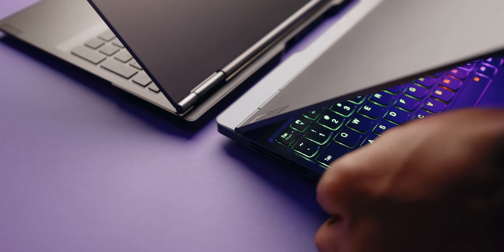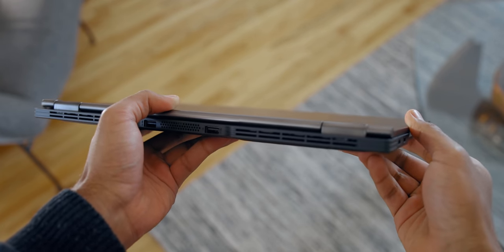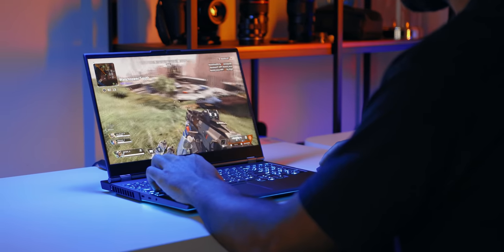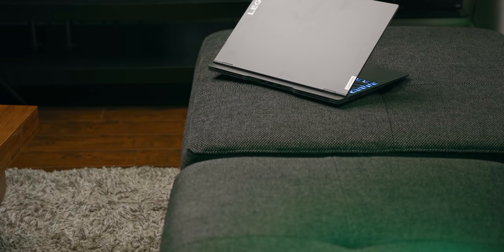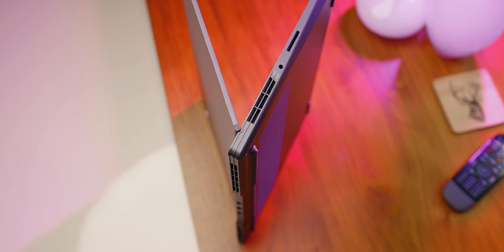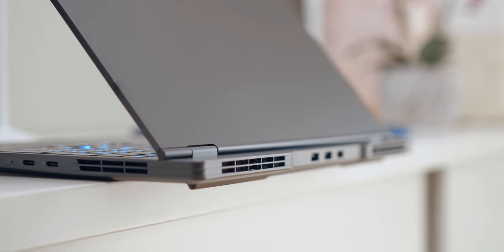So while we'll still have to wait for the final retail sample to do a complete performance analysis, I can already say that a lot of the feedback that we talked about in Carolina has been brought over to the Slim 7i. A lot of the concept behind this gaming laptop comes from the Y740Si, which we didn't see here in North America, and its goal was a bit unique. Basically, it offered high-end CPU processing horsepower in an ultra-portable form factor, but it didn't come with a discrete graphics card. If you wanted to game, it needed to be hooked up to an external GPU dock. The Slim 7i, on the other hand, aims to be the best of both worlds. It's still super slim and portable, but it can include an NVIDIA RTX GPU. They've also improved a few other things from the 740Si, so think of it as a standard Legion 7i gaming laptop that's been put on a very strict diet.